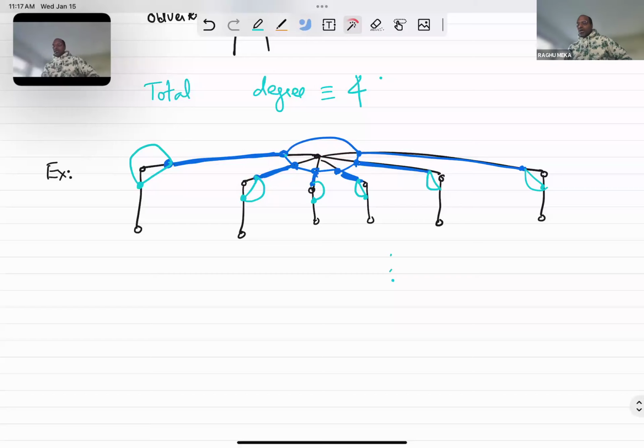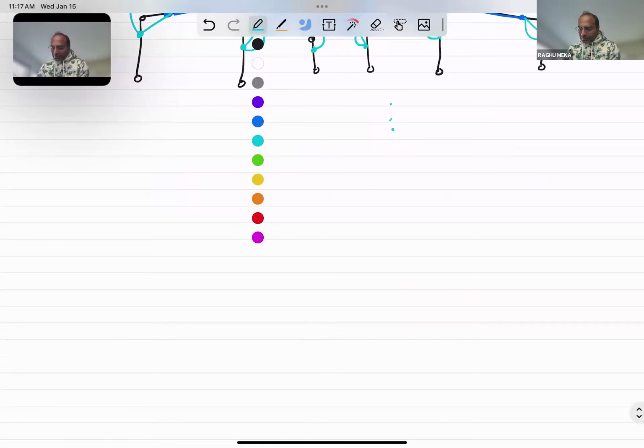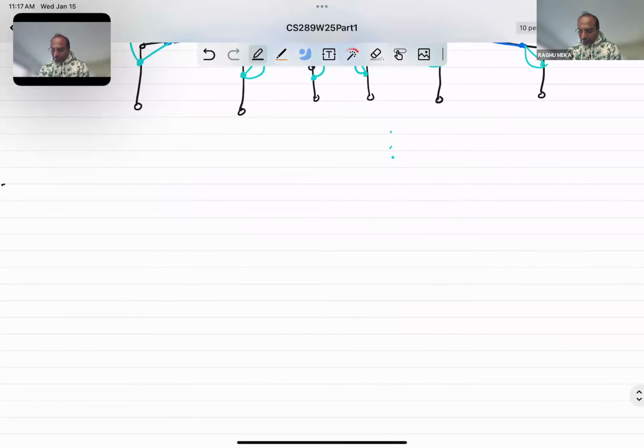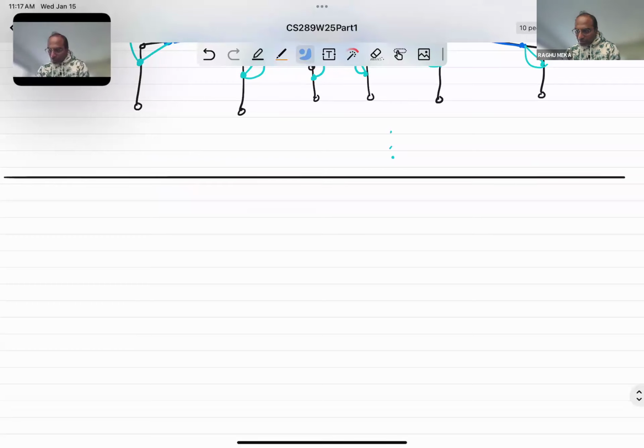So why did we win here? We won because we created way more vertices, right? So the number of vertices is much higher here. Every edge in your graph gave 2 new vertices. So we might have increased the number of edges a lot, but that's okay because we are only going to deal with log of the number of vertices. So that's a better bargain to be made. All right. Any other questions about this transformation? Okay. So to summarize, what did we learn from this?